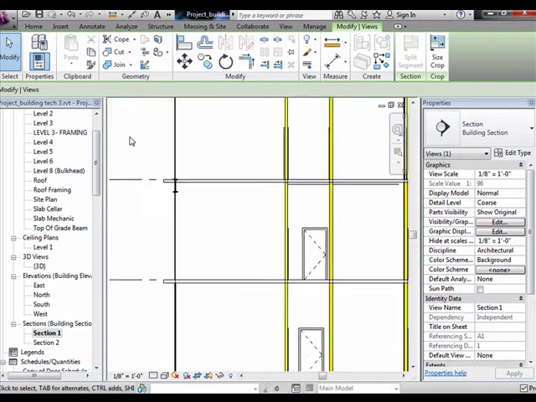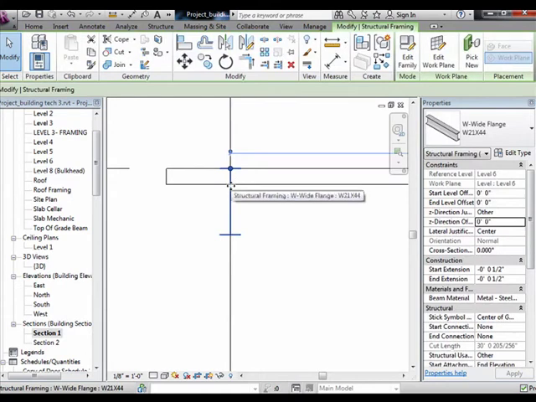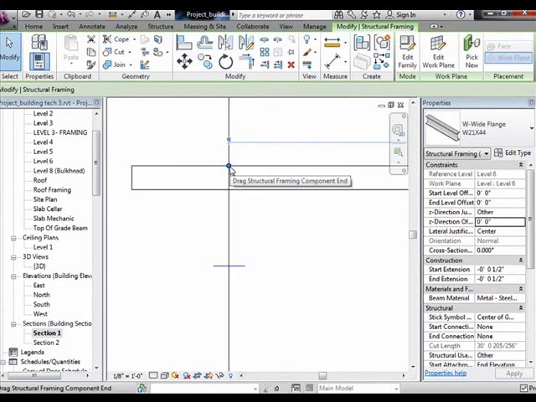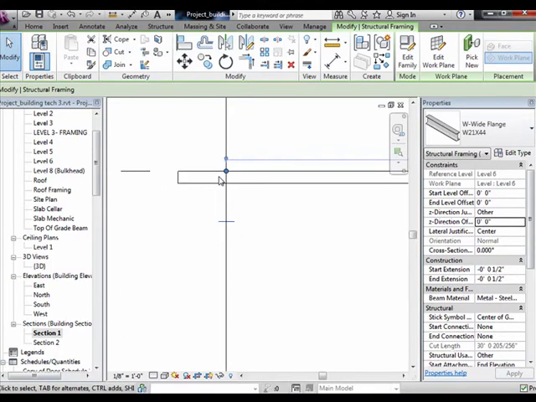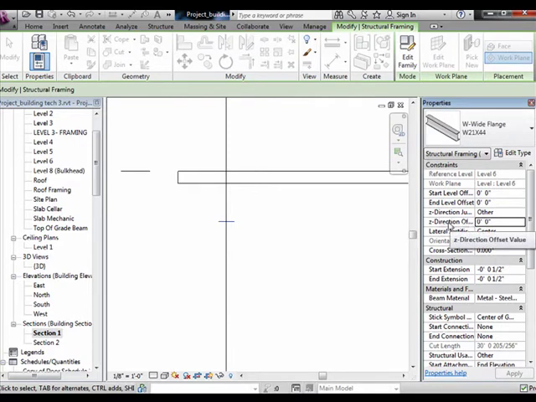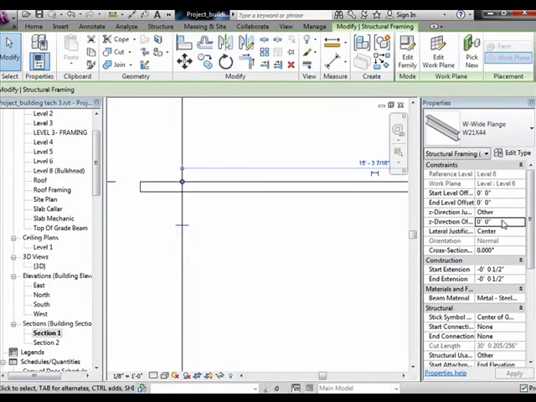Let's see, I've got one here. So I bet most of you have this condition, and some of you have fixed that already. It's just how by default all the framing gets put in. So to adjust that, it's the Z direction offset. It's this value here from your top of the slab. And if you select one beam, you can check that first as a good rule of thumb. Just check on one beam before you do any work on all other beams, as it might be wrong.